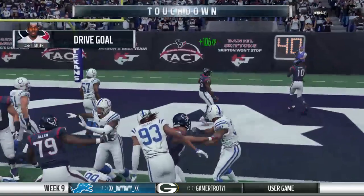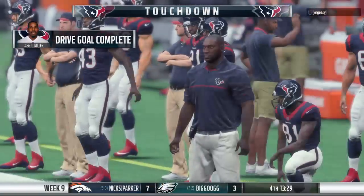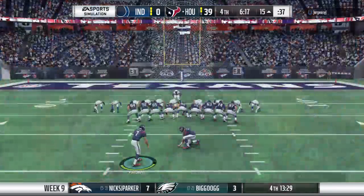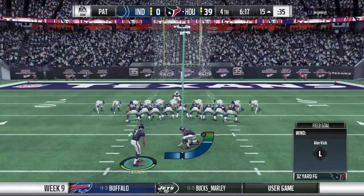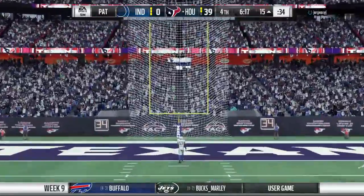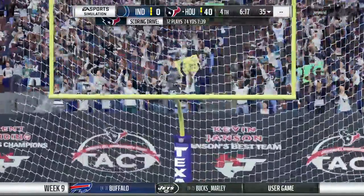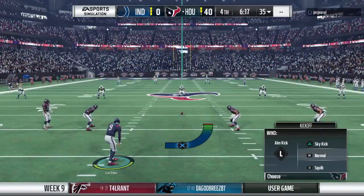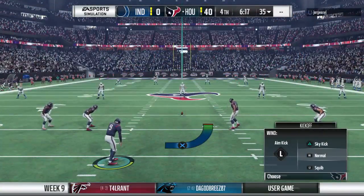And he's in. Touchdown, Houston. Lamar Miller, his 6th touchdown of the season, and the Texans continue to pour it on. So another score there, and often you talk about the 3 phases of the game: defense, offense, special teams. It's been a clean sweep in this one, hasn't it? It certainly has. They've been pretty dominant throughout this game.